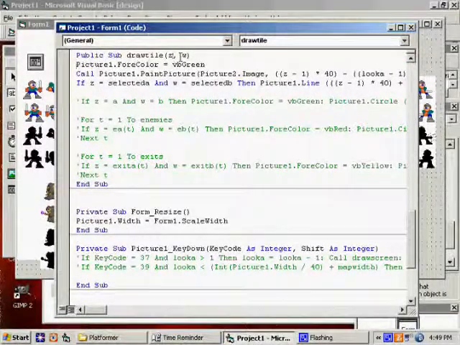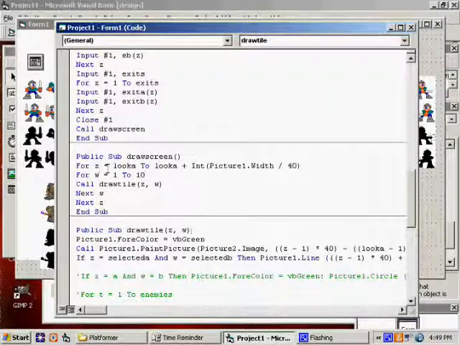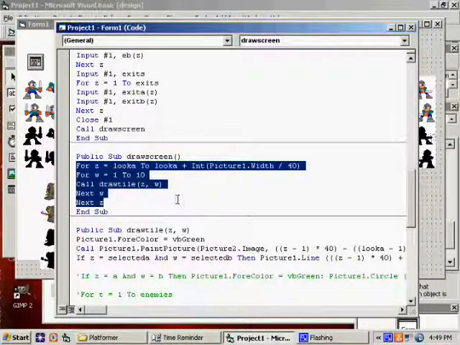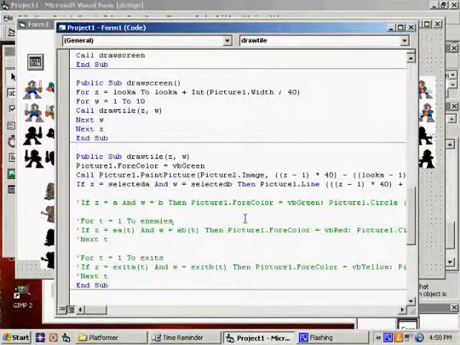Having it set up like this with DrawTile, where we know that when we call draw screen, it only draws what is currently on the screen. It only will call the draw tiles for what's currently on the screen. That is very, very useful to us, because if we want to draw something like our hero, or an enemy, or a laser being shot through the air, putting it into DrawTile is a great way to know it's only being drawn if it's necessary. We don't have to come up with extra code to check to make sure that it's on the screen. I don't know, that might make sense, it might not make sense.